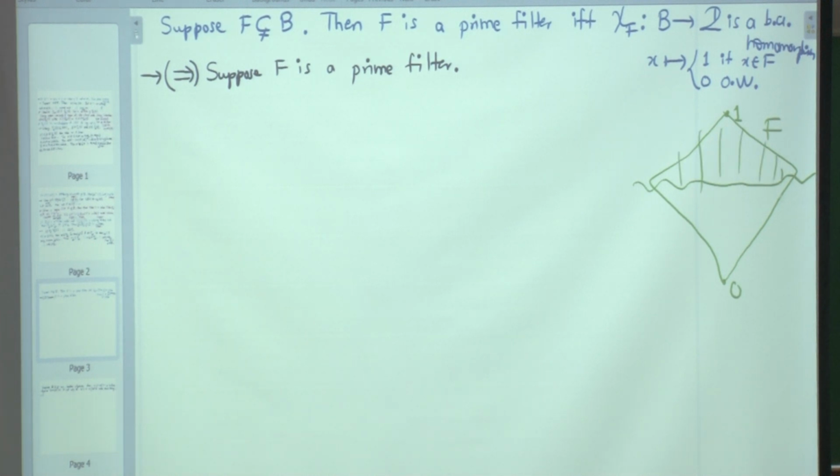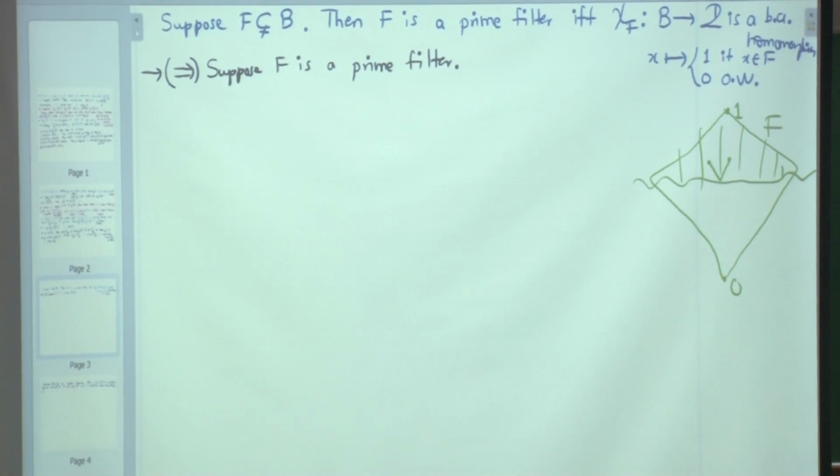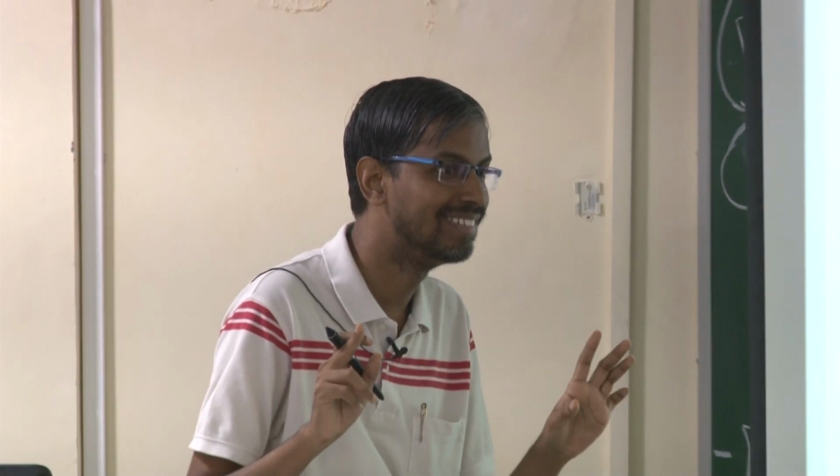And they are also closed under meets, like if there are two elements, then their meet is also there, right? So, in fact, this is also the shape of all the elements which should be sent to 1 under a Boolean algebra homomorphism. So, what I am saying is, consider this map from B to 2. B is the underlying set of the Boolean algebra and 2 is the 2-element Boolean algebra, 0 and 1. Whenever we have only the 2-element Boolean algebra, then we can talk about a function as a characteristic function, right?